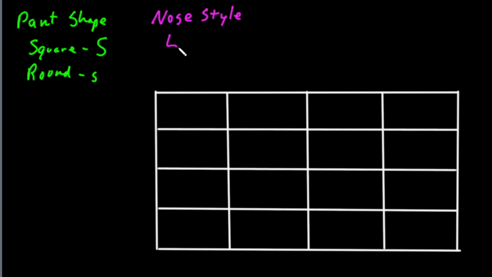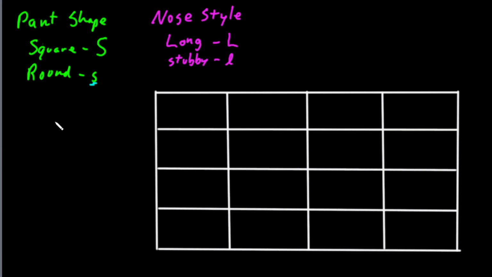In noses, I can see from the trait table that long noses are dominant to stubby noses. And so we will represent that with a capital L, and stubby we will represent with a lowercase l. All right, now, SpongeBob SquarePants' aunt, it says, is a round pant, stubby nose. So she will be homozygous. In order to see round pants, we have to be homozygous recessive.